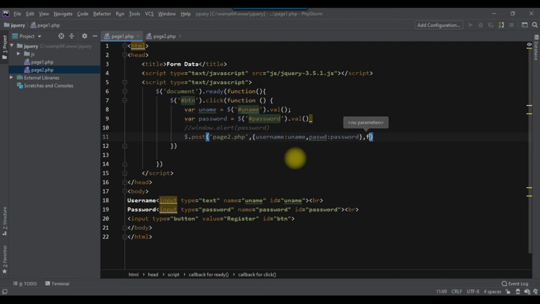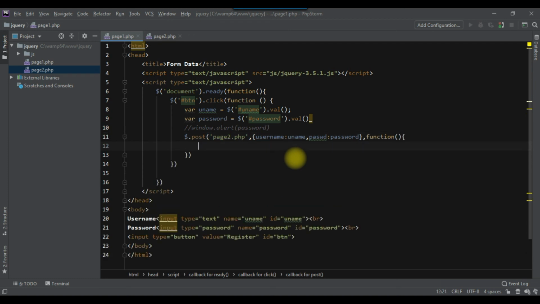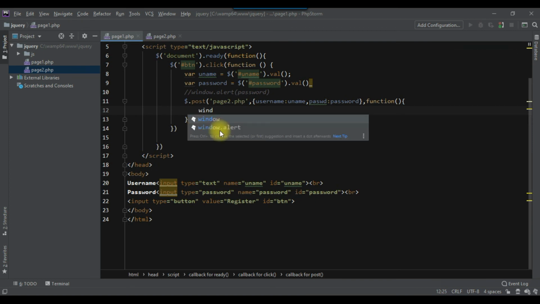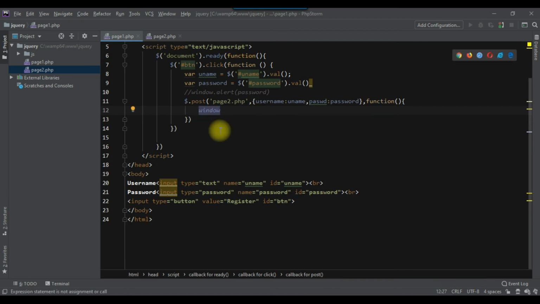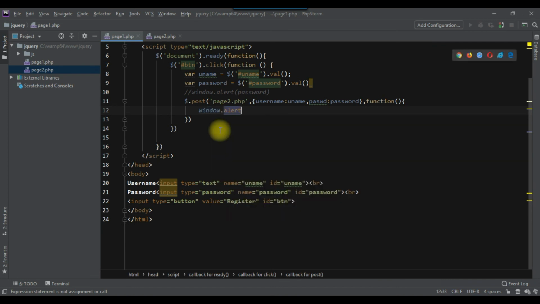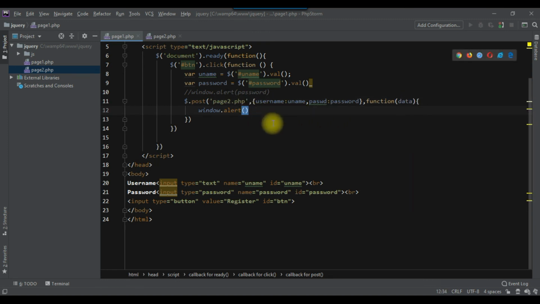So now we have a callback, and we want to alert a message if this is successfully done. Then whatever the data is posted from here should be displayed the same.